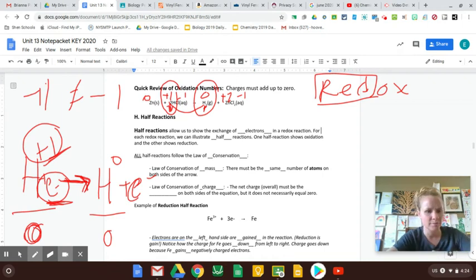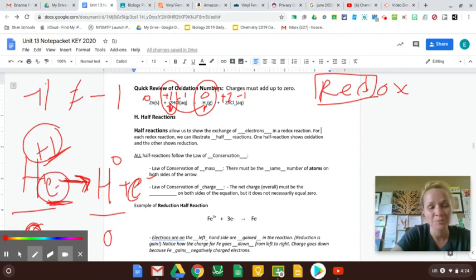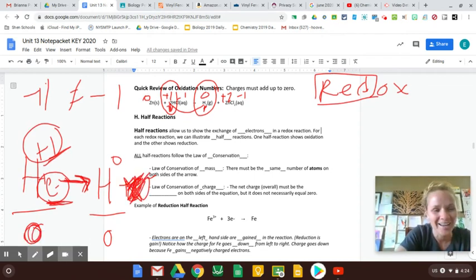Oh, wait a minute. Okay, so that's why you don't do that, because that doesn't work. I confused myself. All right, so over here I have +1 plus a negative electron adds up to 0, and then over here I just have a 0. So it's not that they have to add up to 0, it's that they have to equal each other so that you show conservation of charge.